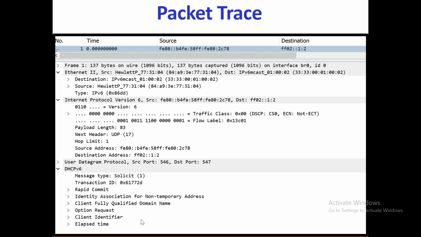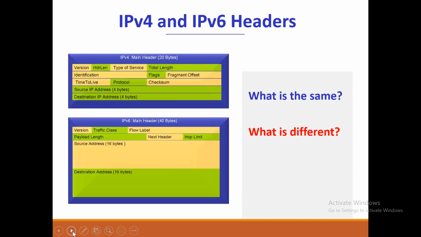You can do the same thing. Just download Wireshark if you don't have it already, and start looking at what's going on. The first thing we're going to look at is, let me get my little highlighter out. The first thing in the packet trace, as I say, look at the source address, look at the destination address. Because you've been paying attention to the network prefix and so on, you'll know this is a link local address, and this is some kind of multicast address. Then of course you want to start looking at scope and so forth.